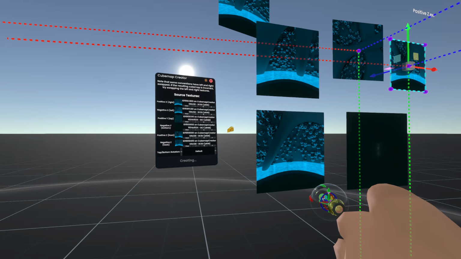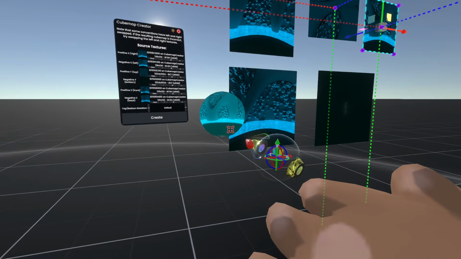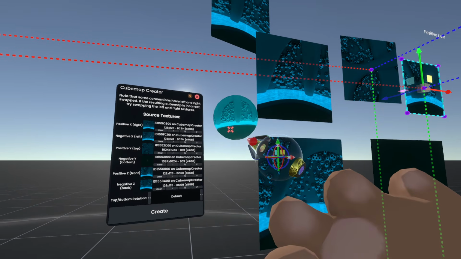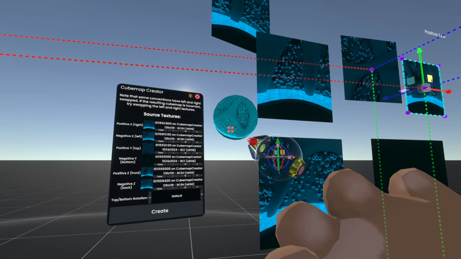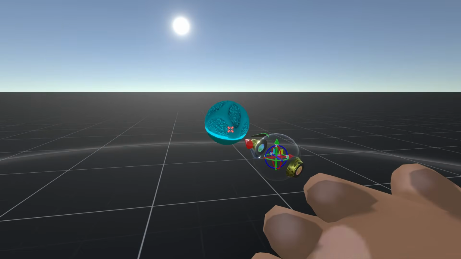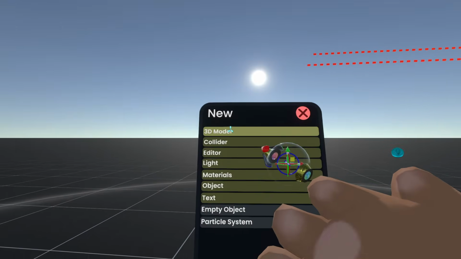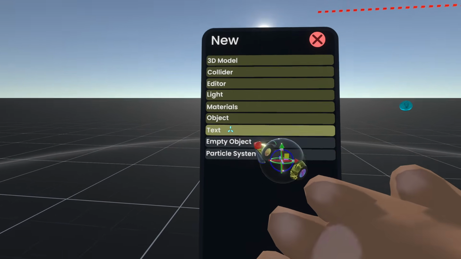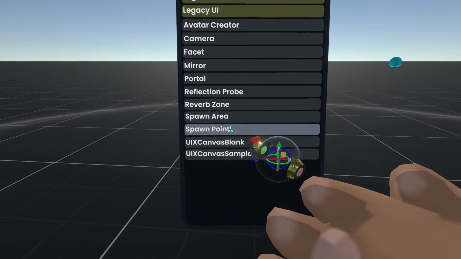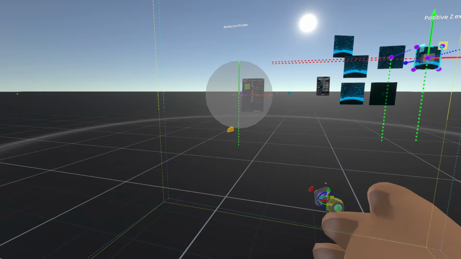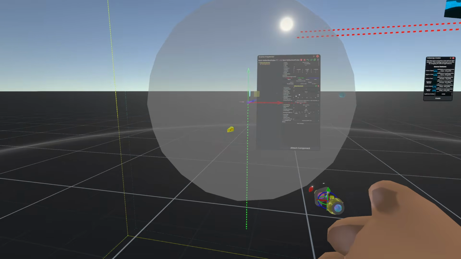I don't know why this takes so long. There we go. Suddenly it fixes itself. And the brightness issue is fixed. Very confusing. Oh well. Here's our cube map. So with a cube map, you'll be like, well, what's a cube map for? If we go ahead and go to create new object, reflection probe, you'll see that we get a reflection probe. Now this is going to lag a little bit. I'll give you a clue, it's BC6H.